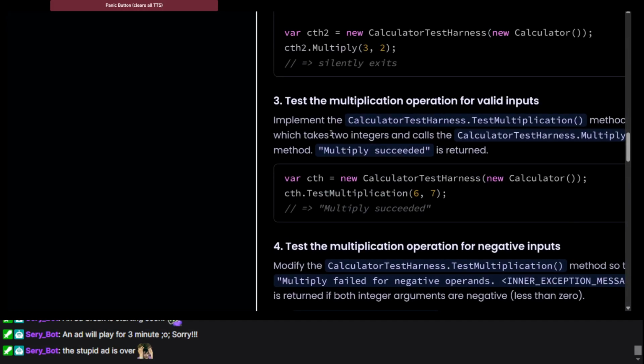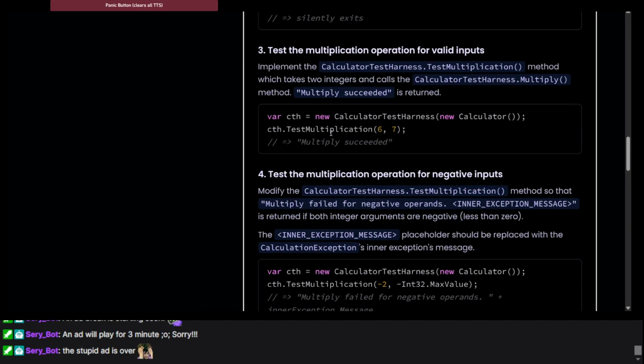Test the multiplication operation for valid inputs. Implement the calculator test harness test multiplication method, which takes 2 integers and calls the calculator test harness dot multiply method. Multiply succeeded is returned.